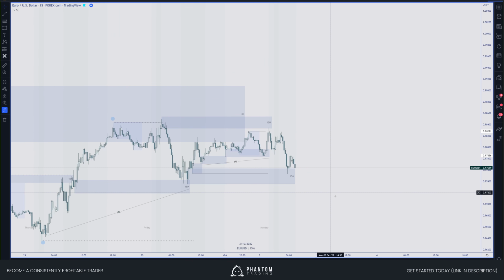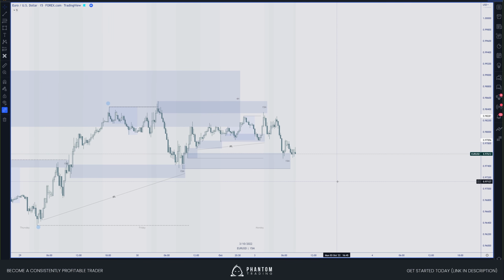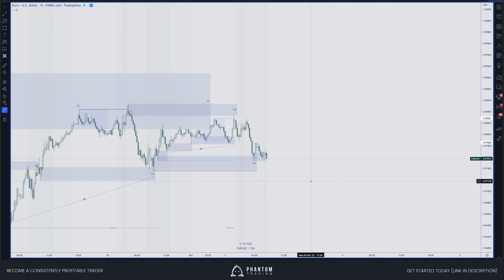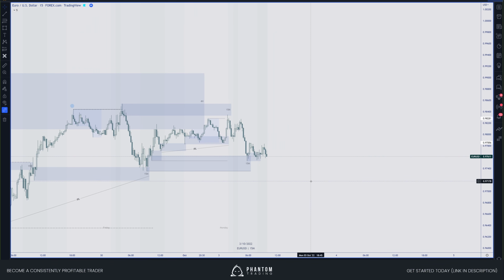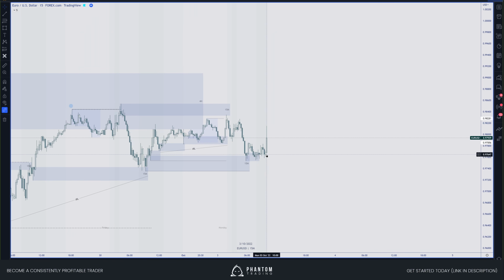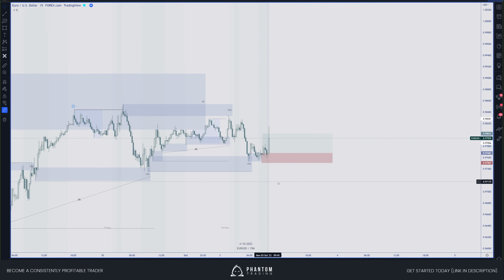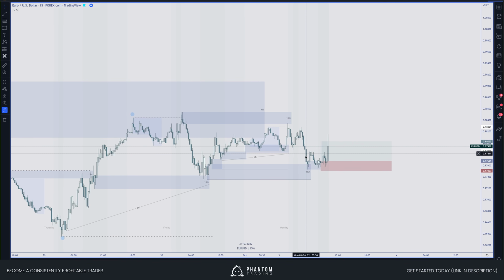So this is obviously Monday. Let's see what happens. Here's New York session we're starting to come into here. I'm expecting that price is going to start to trade higher. So let's start marking out some zones here, and if we start reacting to it and there's a potential good trade opportunity there, we'll throw an order on it. There you go. We start to push up, right? So essentially, despite the fact that we didn't really get a change of character or anything, if we play the larger overall structure that's sitting here, there's a good probability that this is going to hold.